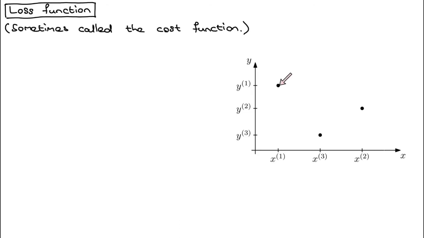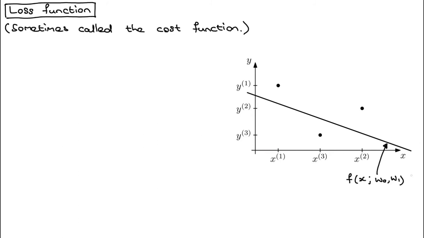Let's say we're given a dataset with just three points — our first, second, and third training points — and we're trying to fit a simple linear regression model to these three points. Let's say we first just guess some values for w0 and w1. We can look at the predictions of the model f(x) over the range of possible input values x. This straight line is the predictions of our model for the specific guess of w0 and w1. So if our model is presented with x1, x2, or x3, it will predict the corresponding output values. Given those predictions, can we say how good this guess of w0 and w1 is for fitting this data?